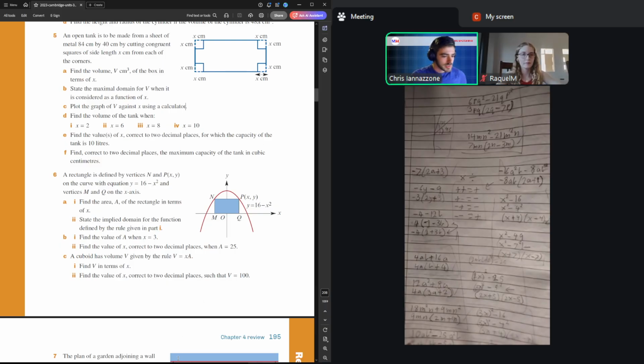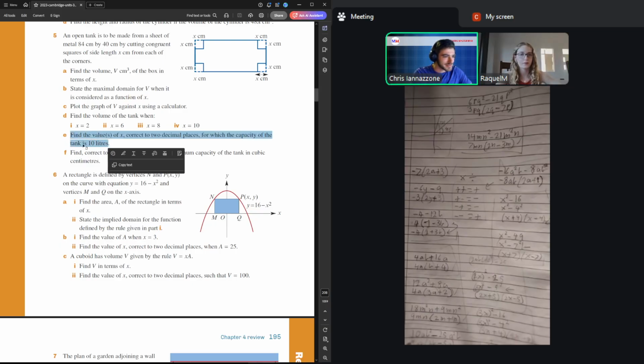So the non-inclusive bit, this was a little bit more ambiguous. I would have actually accepted either inclusive or non-inclusive in this case. In the actual exam, they'll be more specific, saying that volume has to be greater than 0 to be valid, which is what will typically be the case in an actual VCAA exam. So it's good that you already got that habit. Plotting the graph, I imagine you probably saw that just from plotting it? Yeah, okay, cool. Part D are fairly straightforward. Is it fair enough how you would go about that? Yeah, cool.